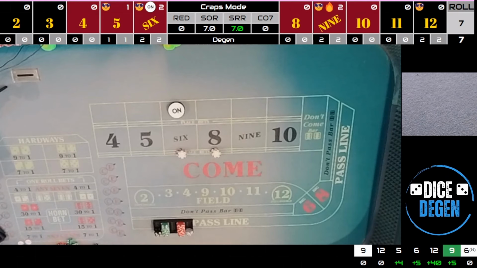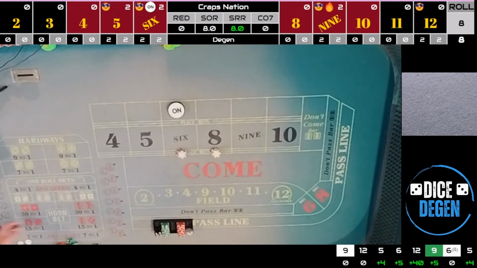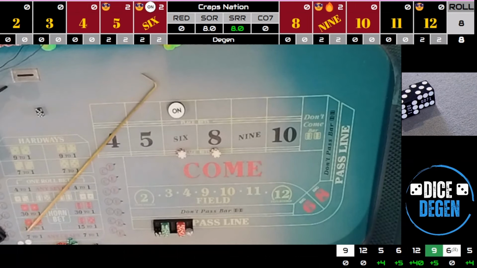Here we go. And we got a 4-1-5, 4 and a 1. That's roll numero uno. And we got us a 5-3, easy 8. 5-3 easy 8. A lot of moving parts here, but we'll certainly take it, right?